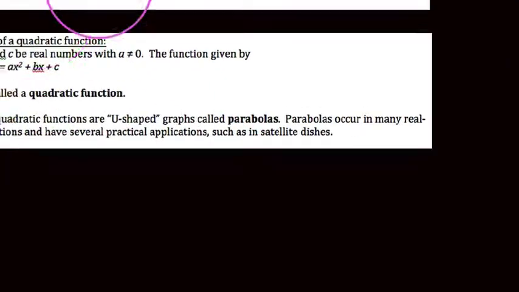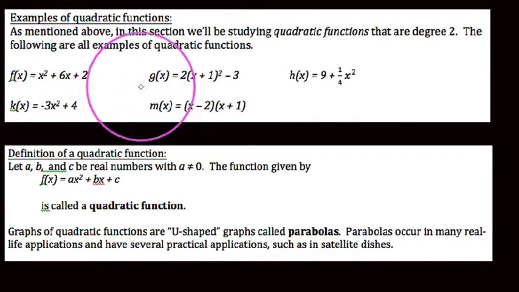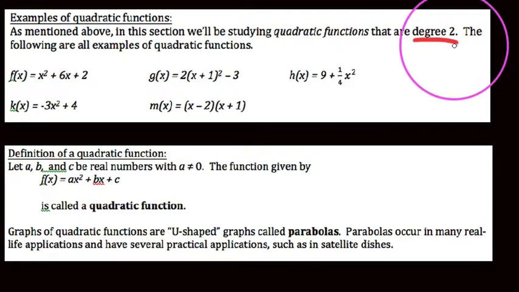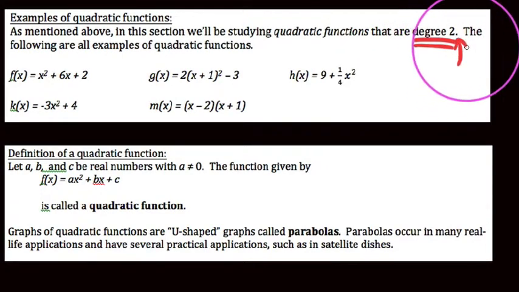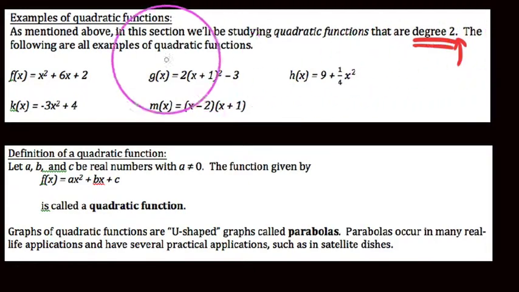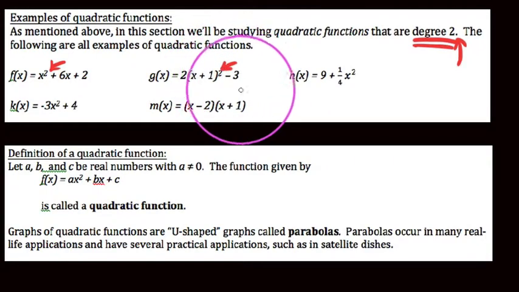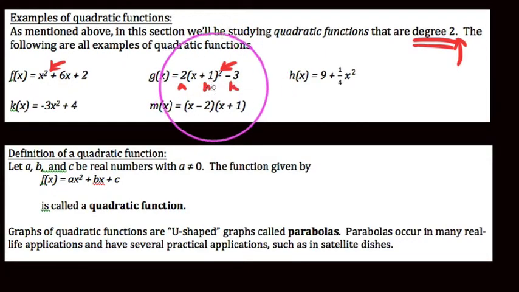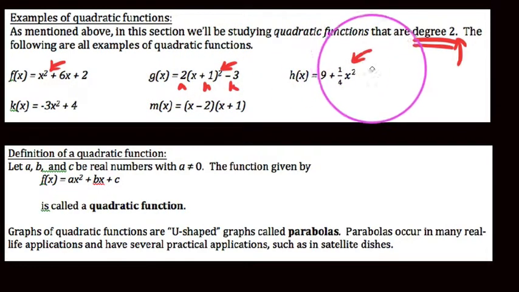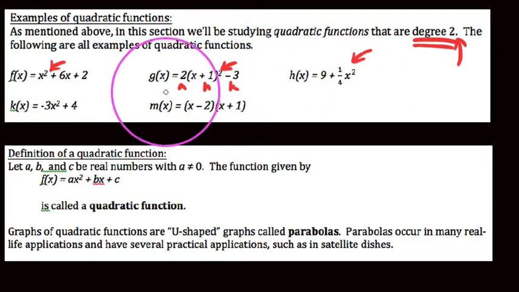So let's go ahead and define quadratic things. I start by giving us some examples of quadratic things, but as I mentioned previously, we're going to be studying or discussing only quadratic functions. We say these are things that are polynomials, but specifically of degree 2. That is, the highest power of x is going to be a 2. But these are all examples of quadratic things. You notice here, I've got my power of 2 out front. This is a very common looking quadratic thing, which if we graphed it would be a parabola. And then also this, if you've been studying function transformations, we look at this as having an a value, an h value, a k value, and we'll dig into those deeper. But also over here we have a quadratic. The highest power on an x is 2.